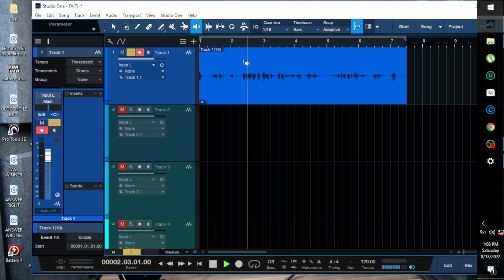Maybe there's something I'm doing wrong. I really can't remember, but I'll figure it out, and then maybe in our next video I'm going to check exactly what I may be doing wrong. So what it does is that once you select this tool and you click and hold a particular section of a file, you are supposed to hear what that file is supposed to be doing from that point moving forward. That's basically what this tool is all about.